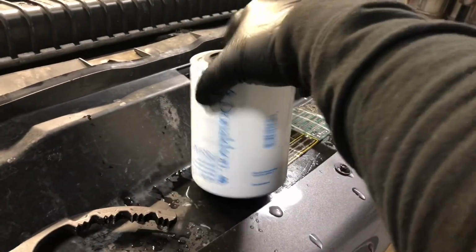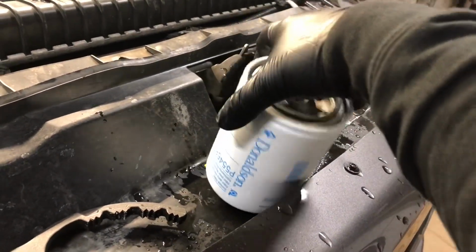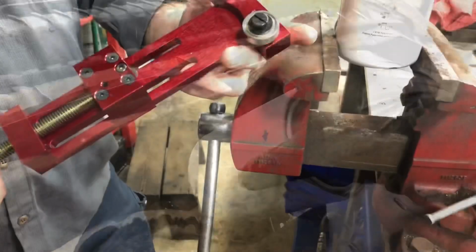Next thing we're going to do is actually cut the filter open. That way we can see exactly the filter element to see what's caught up in there. So then we'll go ahead and throw the new one on.